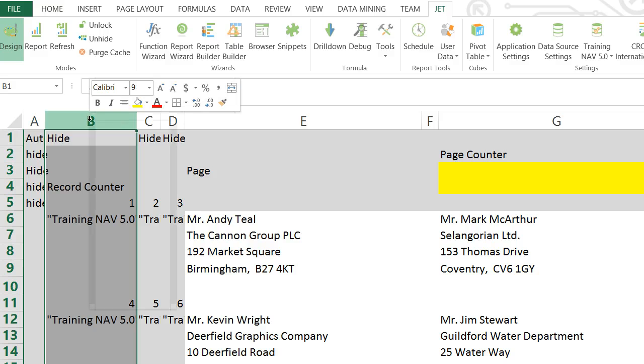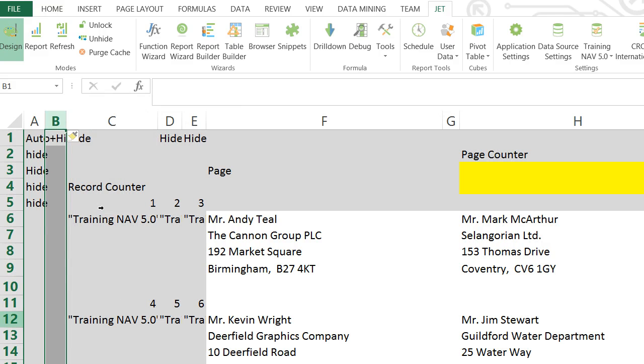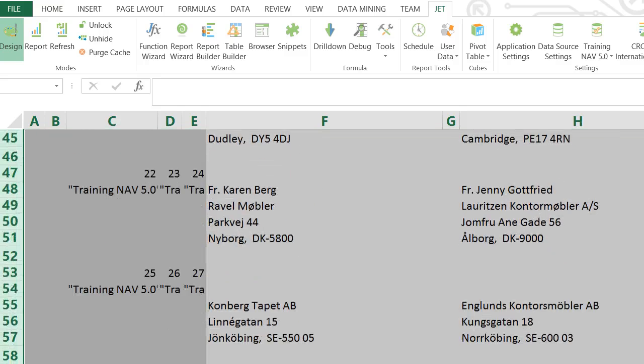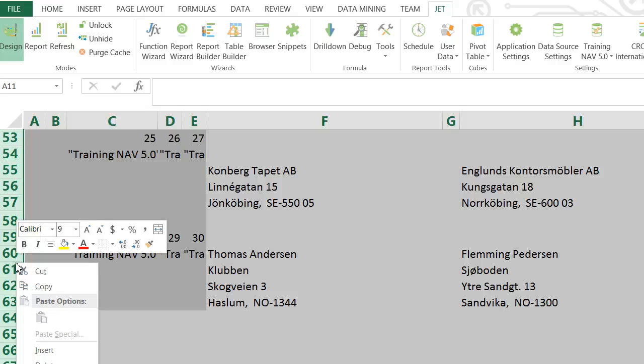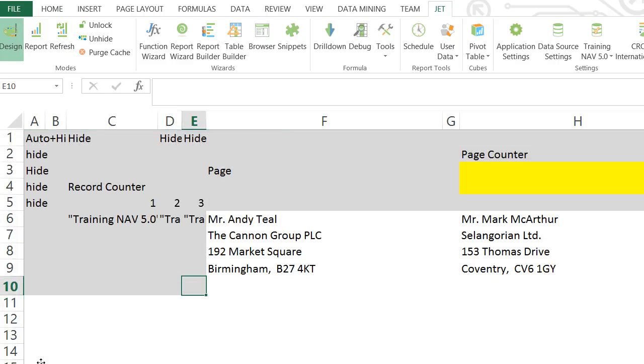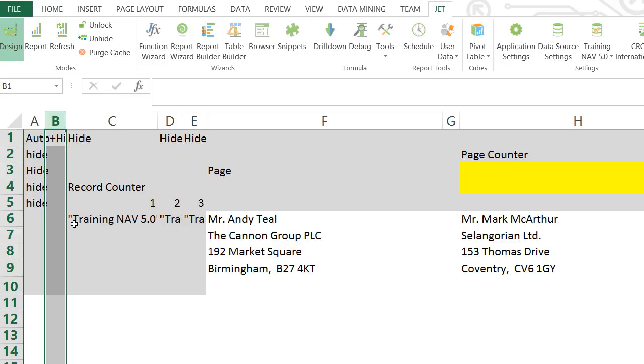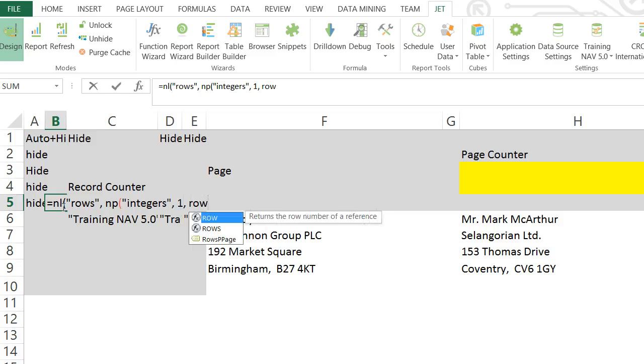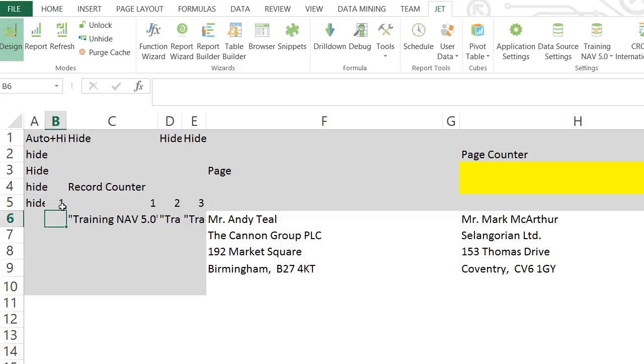In column B we have our record counter, but what I'm going to do is delete all of this static business here. Because remember, we wanted our report to be dynamic. We want it to dynamically make 3 rows instead of being set at a fixed amount. In column B, I'm going to insert a function that says insert an integer for the number from 1 to the number of rows per page. So this will make my counter 1, 2, 3, 4, 5, 6, 7.